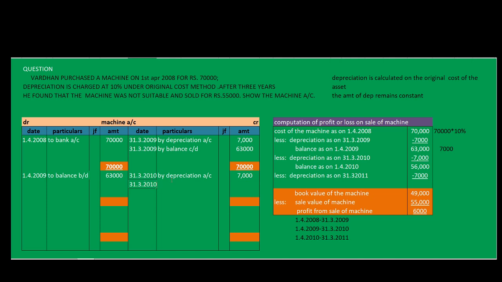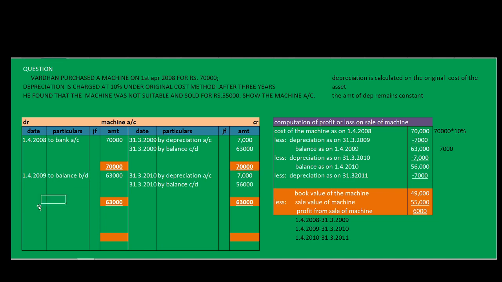Again, why am I writing this? Because we have to post even the balance amount. So by balance carried down. Right? Here look at this. The debit side is 63,000. So the same amount I should write on both sides, as you know. To make it equal, the balance amount will be recorded here. So the balance amount is 56,000. How? 63,000 minus 7,000 gives you 56,000.